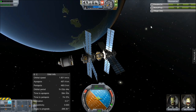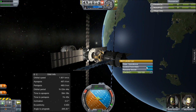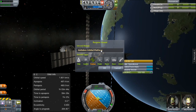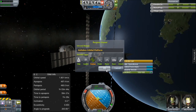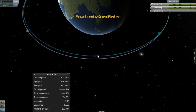And we have the Kodobos Orbital Platform — though I'm probably going to change that name; it's just what I was thinking when I first built it. Let's rename the vessel and set it as a space station. I'll have to think of another name — if you have any fun suggestions, put them in the comments below, and if you come up with a good one I'll definitely use it. And we now have our station.